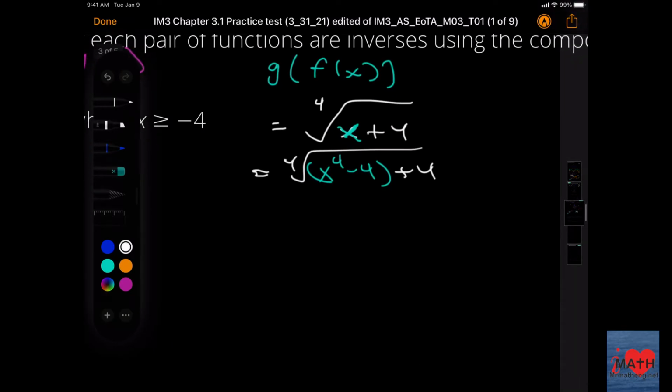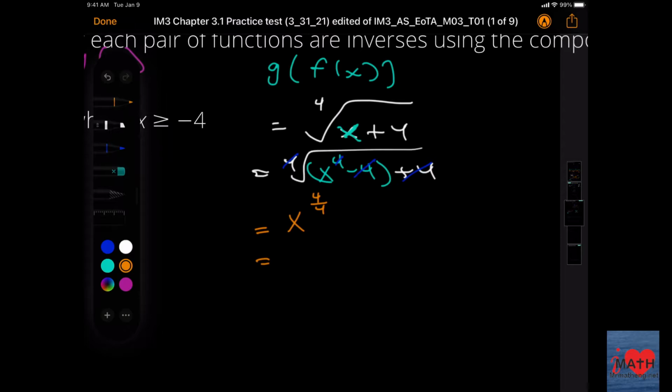Okay, I don't need the parentheses, so those are gone. And if the parentheses don't do anything, negative 4 plus 4 equals 0. And then you're just left with the 4th root of x to the 4th, well, this 4 and this 4 essentially cancel, and they're just equal to x. Remember that you can think of it as like this. That's one way of seeing it.